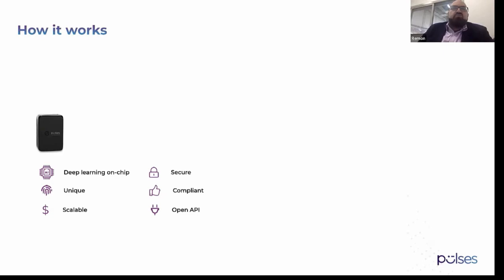We're very scalable because everything is on the camera itself. You don't need servers on the back end, no upfront investment, no network cabling — nothing. Just plug and play and you can start having all the analytics right away. We use an open API so we can integrate with other systems for the customer's information too.